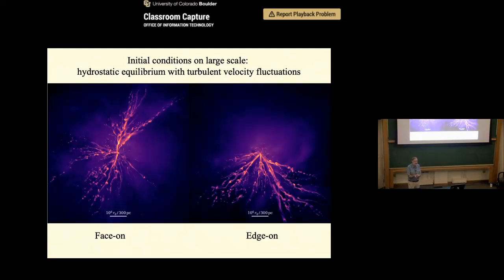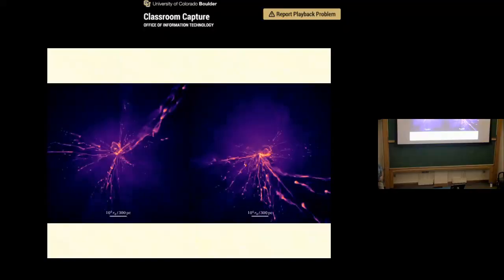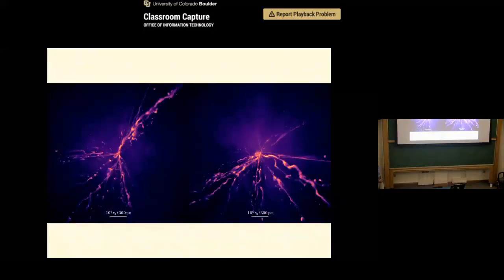So the calculation includes optically thin radiative cooling, and that cooling is being excited by the turbulence. It's generating these very thin, dense, cool filaments. This multi-phase medium has emerged self-consistently from the turbulence. Those filaments are now feeding the inner regions, falling in. They're not pressure supported anymore, so they're falling in.